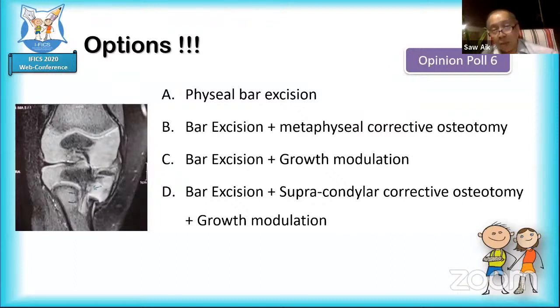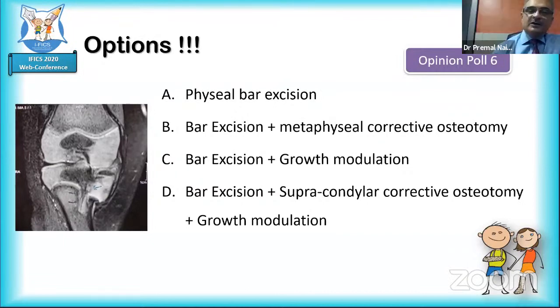Generally, I know somebody will do epiphyseodesis for Blount disease, but I don't think it's very safe in children so small like this. On the other hand, if it is like what we see here, there is a physeal injury, I do not have experience of doing this physeal correction for such a young kid. I'm afraid we may induce more injury. Maybe other experts may have some opinion on this.